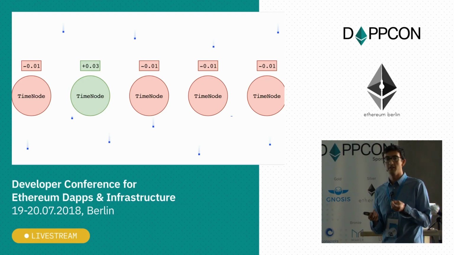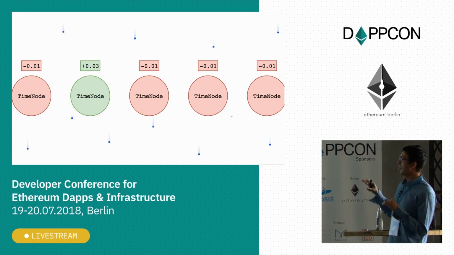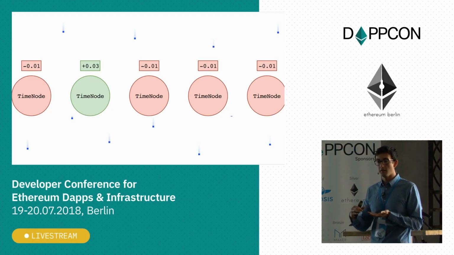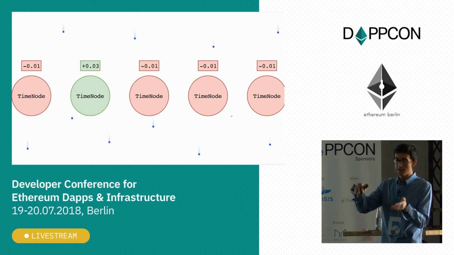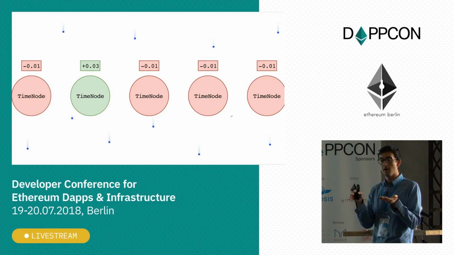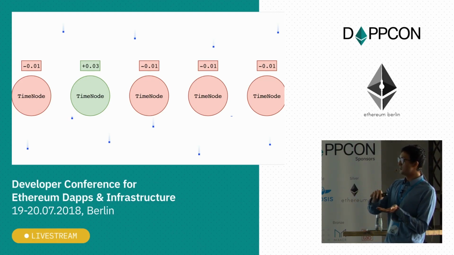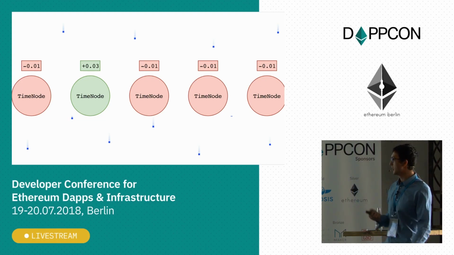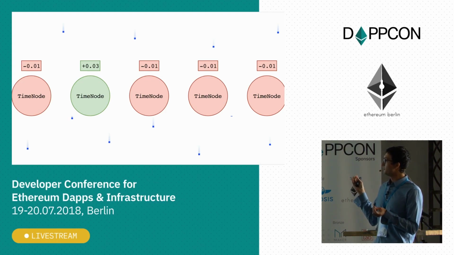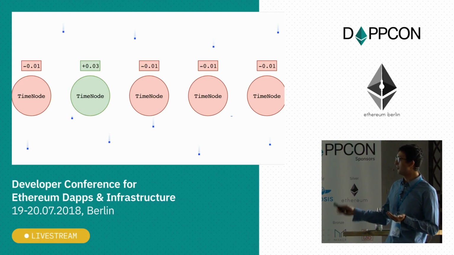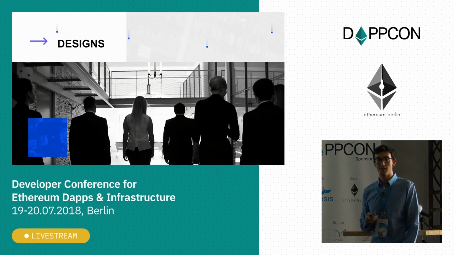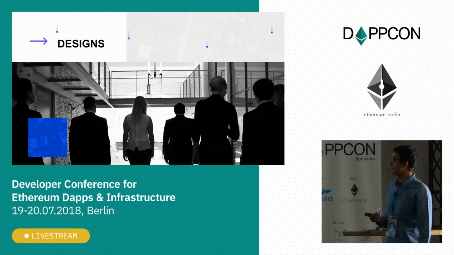So the major design problem we're looking at is to find a way for the time nodes, which are these layer 2 clients which interact with the chain and watch the Ethereum main chain, but don't actually exist as smart contracts. They exist off the chain. We need to find a way for them to coordinate and not try to race each other to the execution. So I'll go into a few of the design ideas and a couple of the mechanisms that we're thinking about.